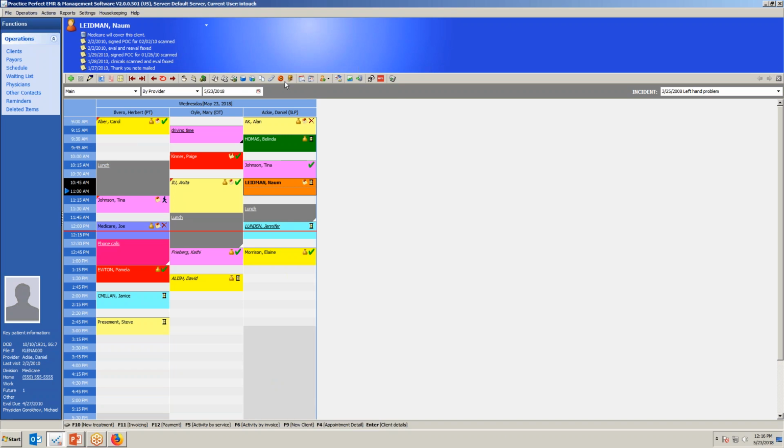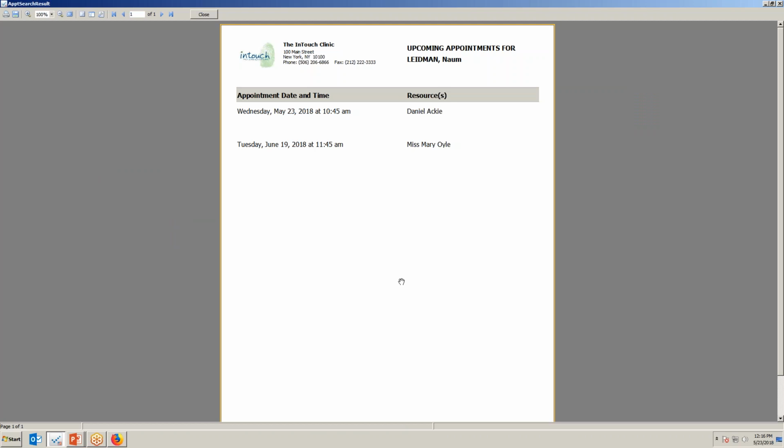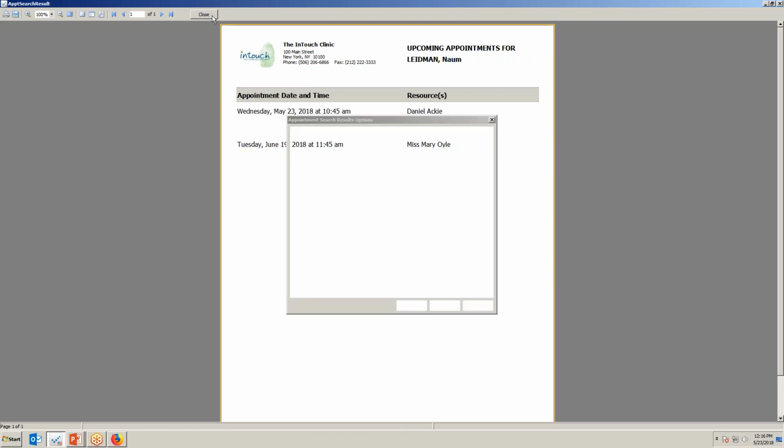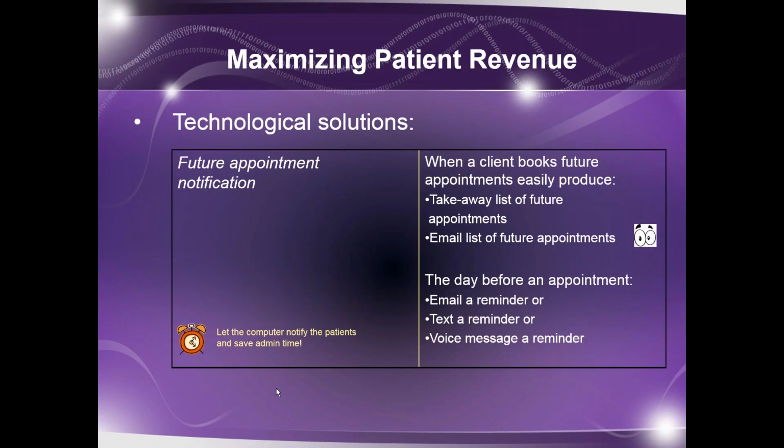The other thing you can do is we do have something up here under Find Appointments, and we can say Pending and Print. And what this is going to do is give you a list that you can actually give the patient of all their upcoming appointments. So again, we can produce a printed list with about 3 clicks for all the upcoming appointments to give the patient, or they can be emailed as well. So something we do encourage people to do, doesn't cost any money. Again, if you want to know how to do that and kind of lost track to where we are, well, we can cover it again. So very, very key thing to do as well. Anything that helps the patients remember when the appointments are coming up.